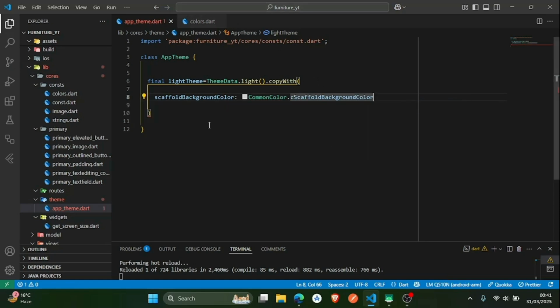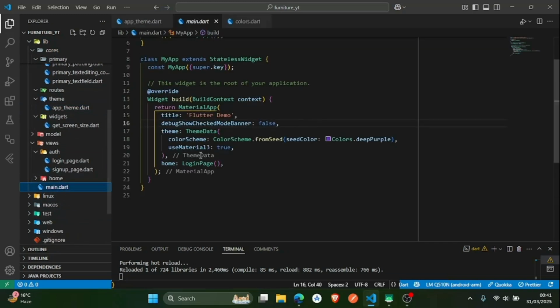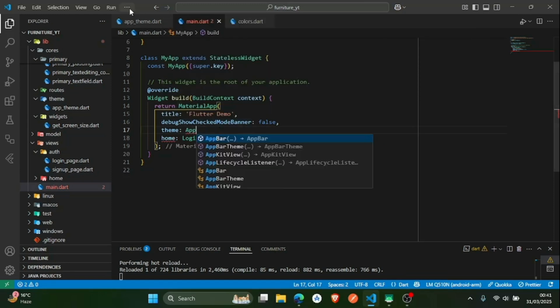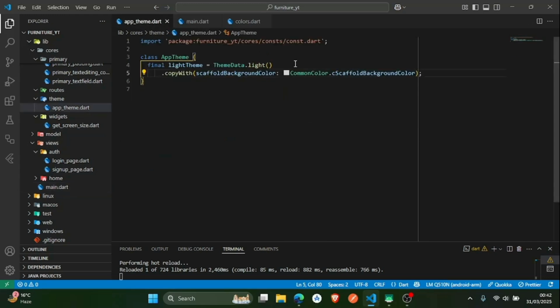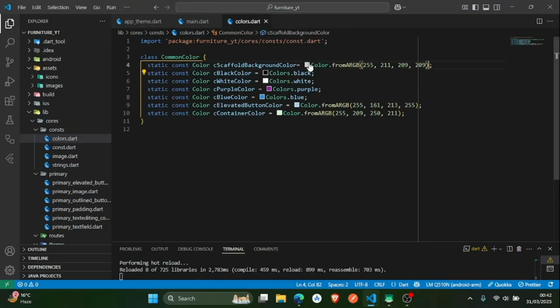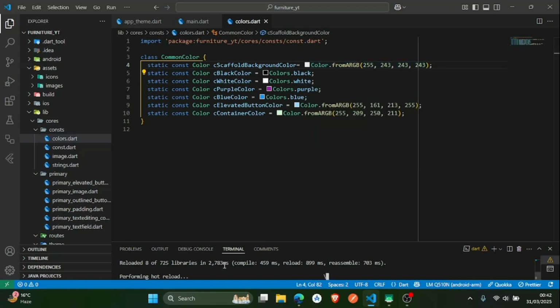So here we have to apply this. Okay, so let me just do it, and in the main.dart, let us change it. So remove this theme completely, and here we have AppTheme. Okay, so in the app theme, yeah, AppTheme.lightTheme. Okay, so we have created the constructor of this class and access it. Okay, so it is the shortcut. So now let me reload the application. Here you can see the color has been changed. Okay, so I think let us just use slightly more white color, so that it will be fine.